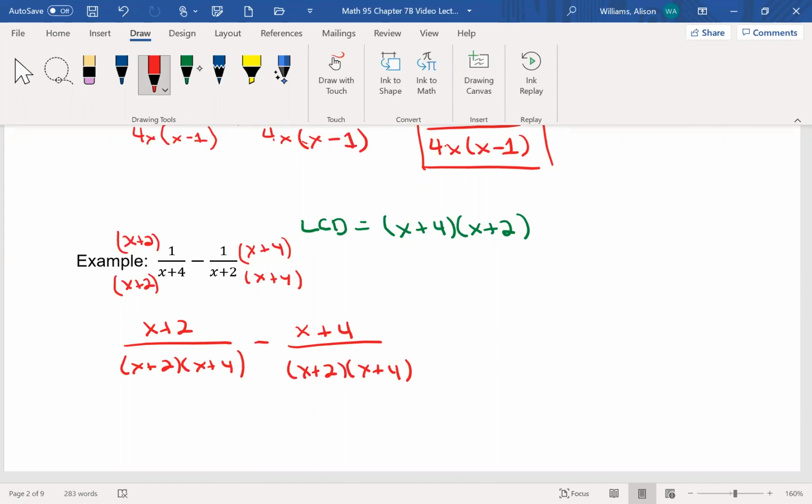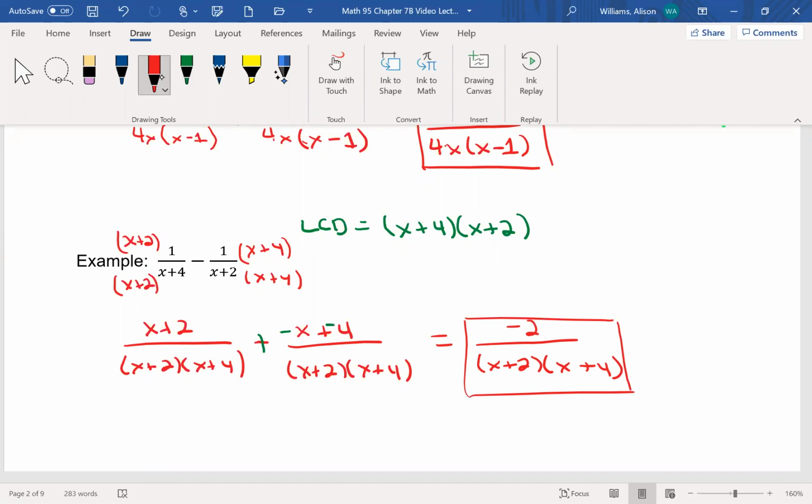Okay, so let me deal with the minus. I'm going to change this to a plus, and then I'm going to make this a negative x and a negative 4. All right. So adding the numerators, I'm going to get, okay, so x plus negative x, the x's are actually going to cancel out. And then 2 plus negative 4 is negative 2. So the x's are gone. The numbers add up to negative 2 over x plus 2, x plus 4.